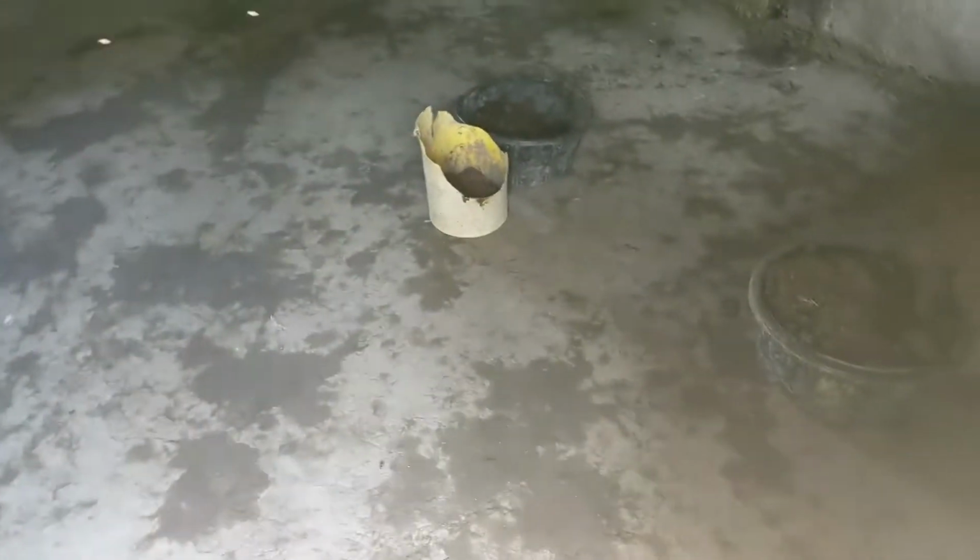Today I'm going to show you how I'm going to smear our kitchen using cow dung. Come with me. Here's our kitchen. You can see how it looks. You'll see it after we've finished smearing.